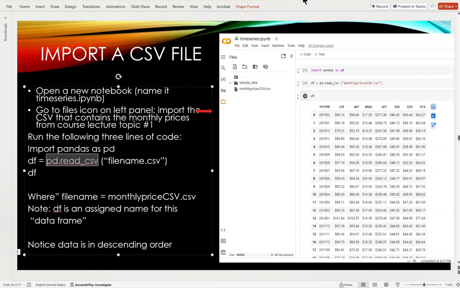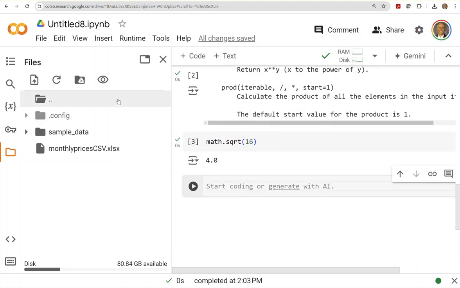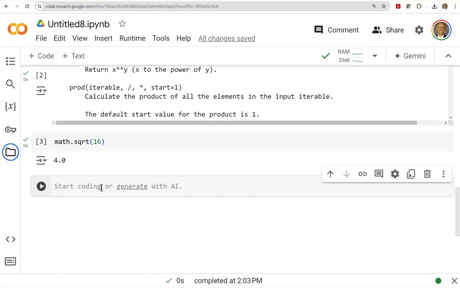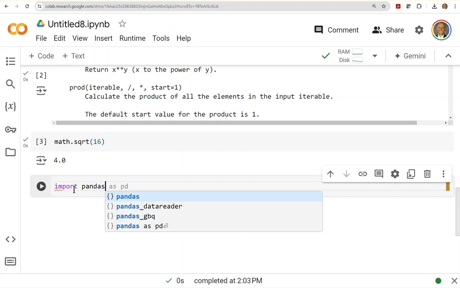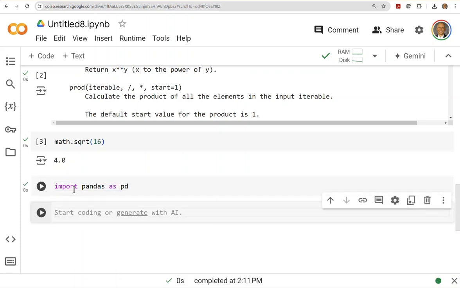So here's what we're going to do. We are going to import pandas into our notebook. I'm going to close this right here to get a full screen. If you need another line of code, just hover over the last line of code and hit plus code. But I'm going to import pandas as pd. Look, it's even given me a suggestion. A lot of suggestions are very good, and you also don't have to worry about misspelling. So I'm going to hit tab, go to the end of that, and then shift enter. So it's import pandas as pd.